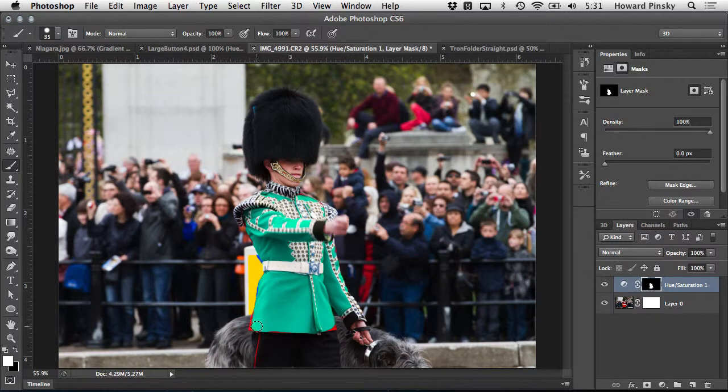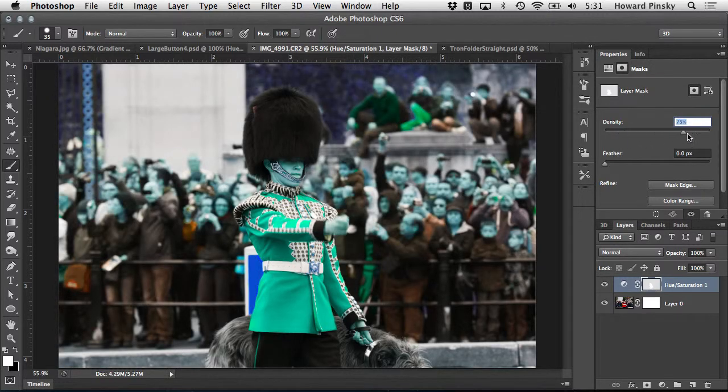When the layer mask is selected, up in your Properties panel you can see the Refine Mask settings. The two options that are initially visible are Density and Feather. Density is almost like contrast, where a higher value produces a greater separation between white and black. Decreasing the density washes out the mask, resulting in a less effective result.